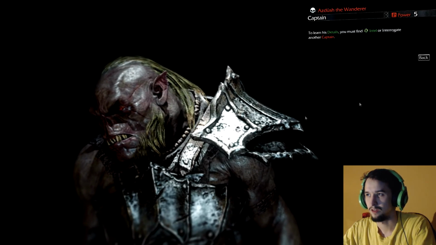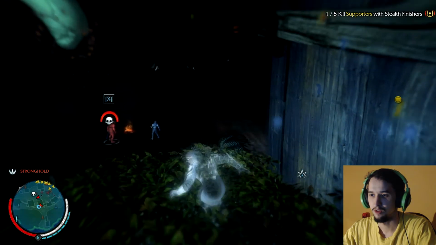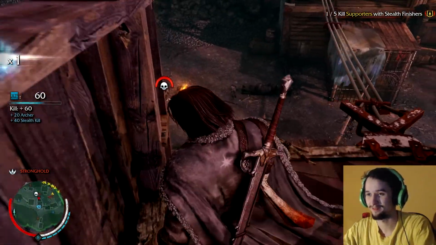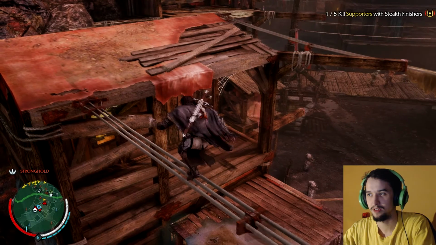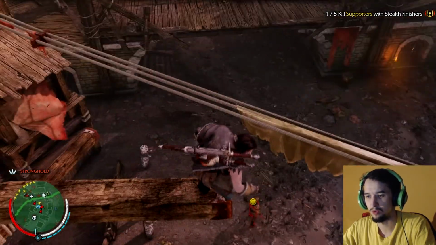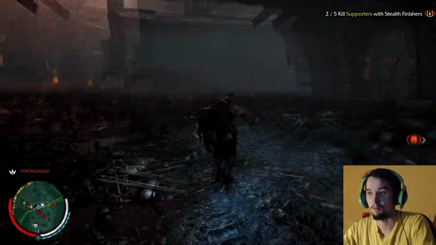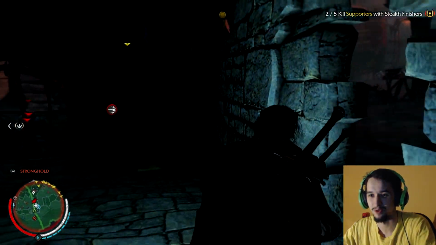Is that the guy? Yeah, okay, that's the guy. We don't need him. We need the yellow ones, the supporters. That was a nice leap right there. We need the supporters. I am not sure if killing him with a bow would... we've been spotted. Can we escape? Sure we can. We can just walk away.